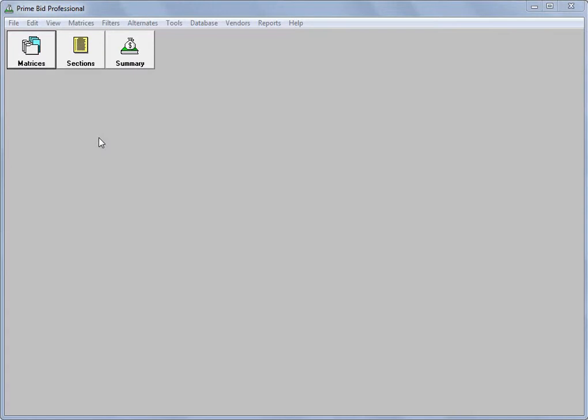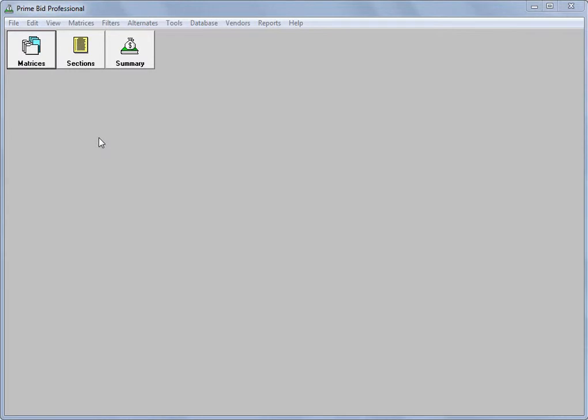In PrimeBid, a bid file can be used to set up another bid file. We would refer to the first bid file as a bid template. A bid template can be very specific in the case of a Costco bid template where 90% of the work is already set up and reproduced from job to job.